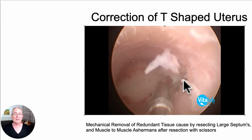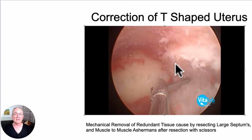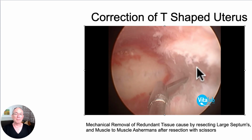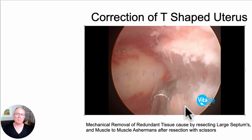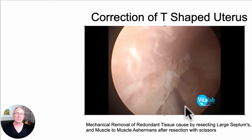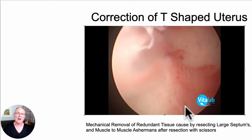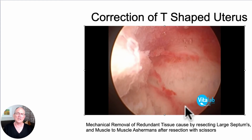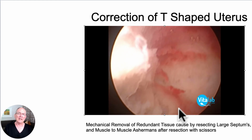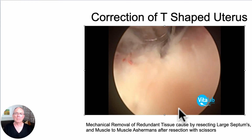There you can see this thick extra fibrous tissue that we have, and I then use the Medtronic to completely clean this up for me, and I then give the patient post-operative estrogen for a minimum of 2 weeks. I usually use 3 weeks, and in the last week I give them sequential progestogens to then allow them to have a normal period, and they then follow up with an HSG to assess the outcome of my surgery.